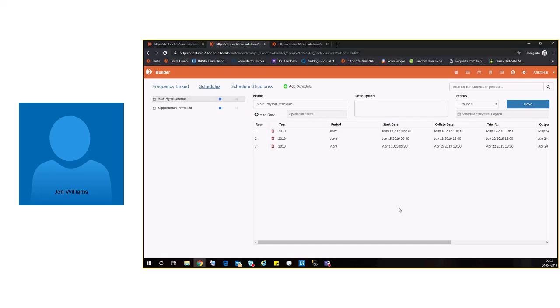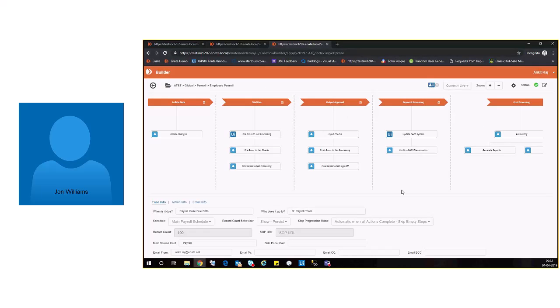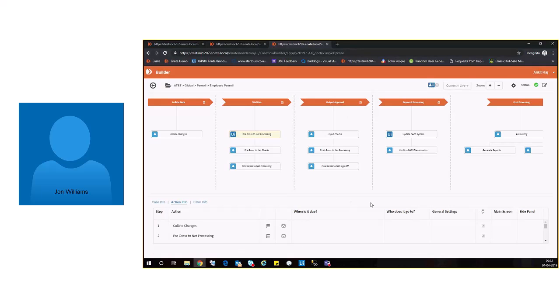Cool, excellent. So we go back to the case view, Ankit. Each one of these processes will launch according to the schedule that it's linked to. That could be the 1st of the month, but could also be the 10th of the month, depending on the cycle. And the due dates of the actions can be linked to those steps. Obviously, if the pay date is say the 25th of every month, you don't want to wait until the 23rd to find out that stuff is behind schedule. So we can spread the work out, if you like.